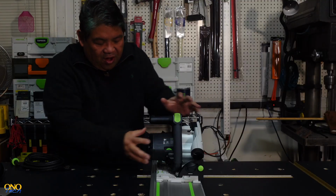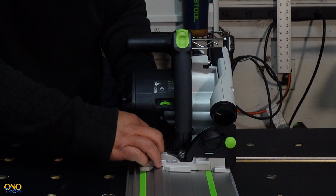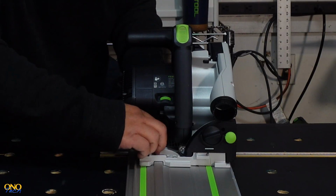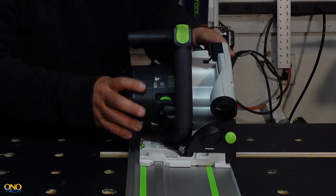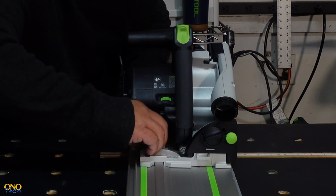When you're finally setting up the track, you're going to place the saw on the track, and you're going to see there's going to be a little bit of wobble. So there are these two green screw nuts that you can screw down. We're going to screw them all the way down until the saw doesn't want to move, and then we're going to loosen them until the saw does move.